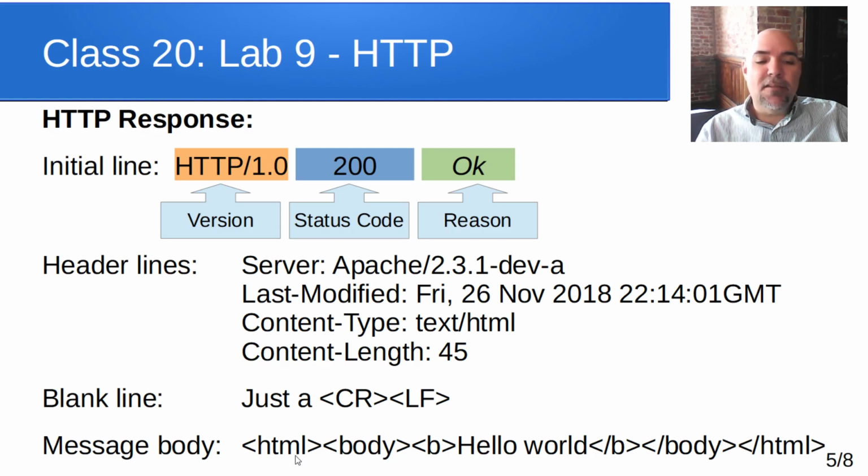In this case, last class we did hello world. We had that get sent back in this HTML body, and then inside of there, we put this in boldface and put hello world there, /b. You're going to have to do something a little more complicated than that today, but it's going to be close to this, especially for the first program.